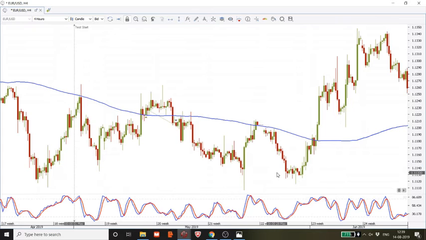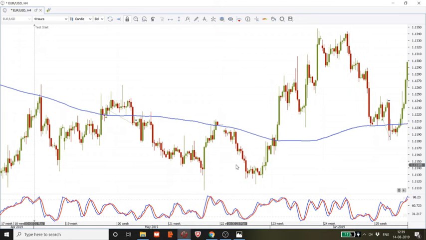So here we can add stochastic to make it profitable. That is another option we have with us. Like if here stochastic was in sell mode, the strategy will not open a trade here.